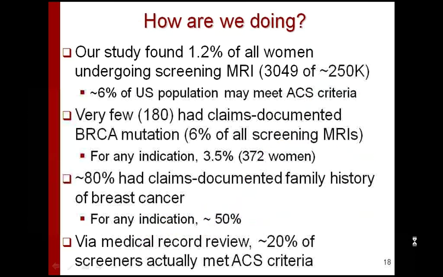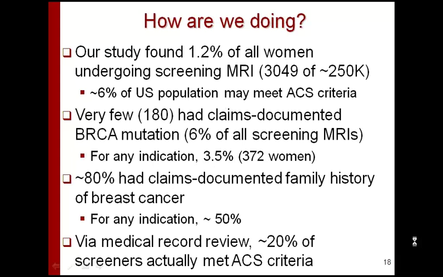Okay, so now we know that breast MRI use for screening is increasing. How are we doing? Are we getting the right women into this particular program? So our study found that 1.2% of the Harvard Pilgrim population were participating in screening MRI. It was about 3,000 women. But studies have shown that up to 6%, maybe even more, may meet the ACS guidelines in terms of lifetime risk of 20 to 25%. So we're probably not getting all the women that we should.